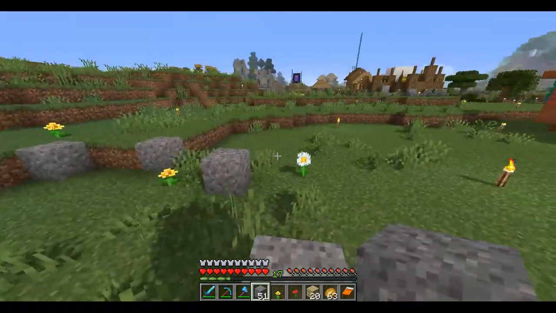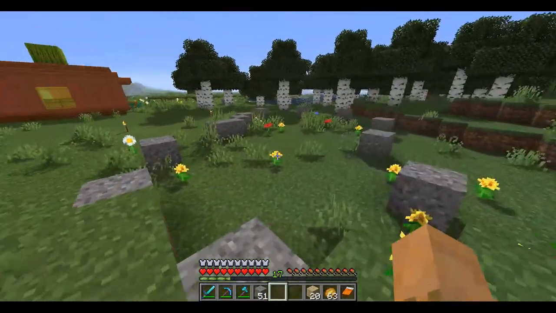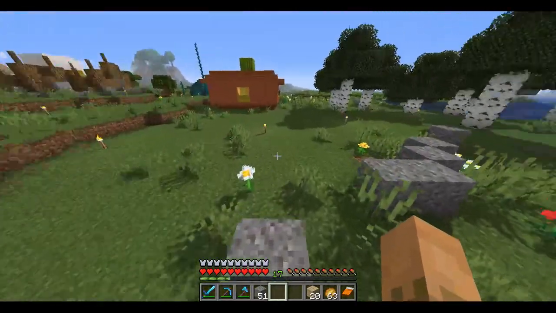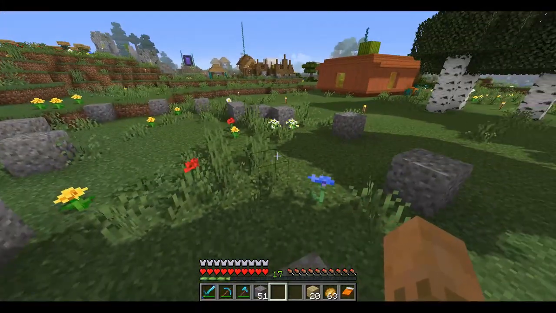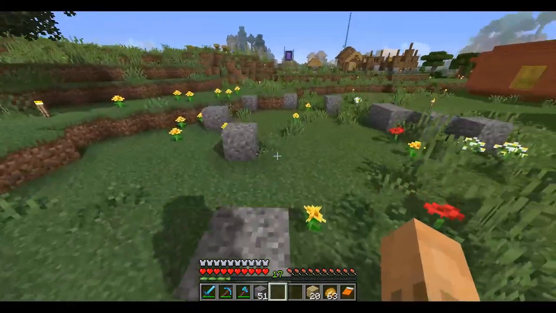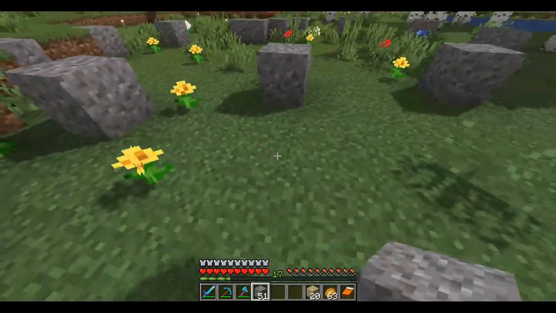Mm-mm. We can get vines. We'll make a vine farm. You don't need diorite, do you? Unless you want to make cookies and cream ice cream. Tempting offer, but I'm gonna pass. I'm on a diet. Aww.